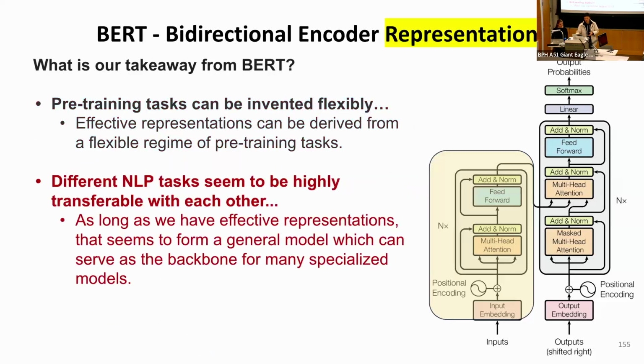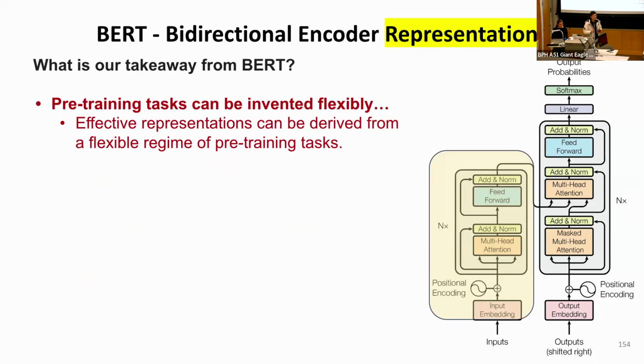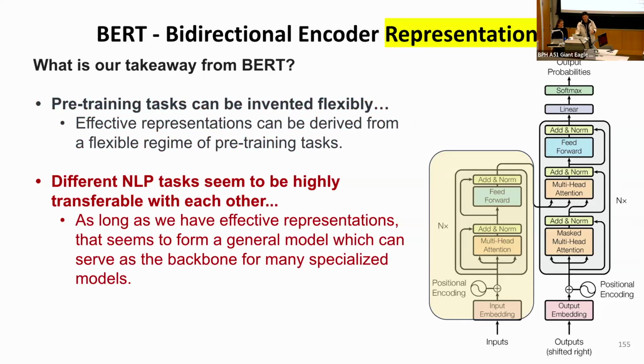All right. So we learn these different things from the advent of BERT, right? We know that pre-training tasks can be innovative, right? Pre-training tasks can be sort of strange, even exotic, and even have nothing to do with your actual task, but then it turns out that the performance can grow when you pre-train the model on these strange tasks, right? And we also know that different NLP tasks, BERT shows that they are highly transferable with each other.